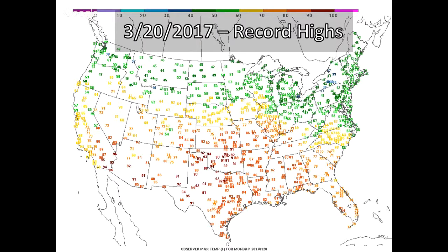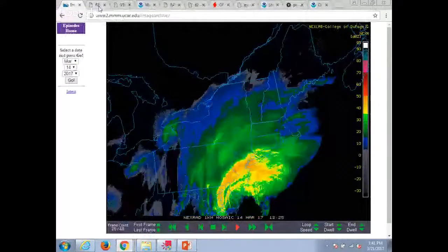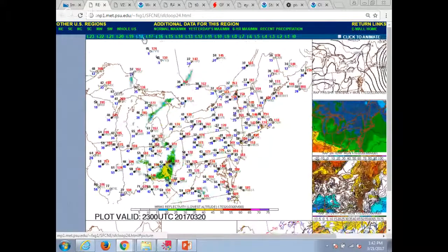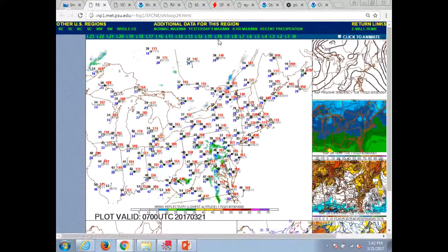Now, transitioning over to a little bit more of the meat of what we're going to be talking about today. Going through the last 24 hours here in State College, not a whole lot has been going on. Some light showers did make their way into far southwestern Pennsylvania yesterday, and some light showers moved through this morning with some moisture going on. There was this big system, not necessarily a squall line type thing, but certainly an MCS moving through West Virginia down into North Carolina last night. There were some severe thunderstorm warnings issued with this system because of the strong winds associated with it.